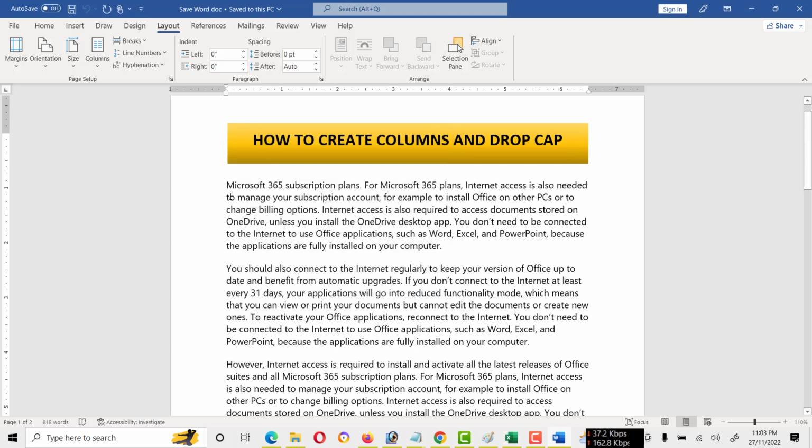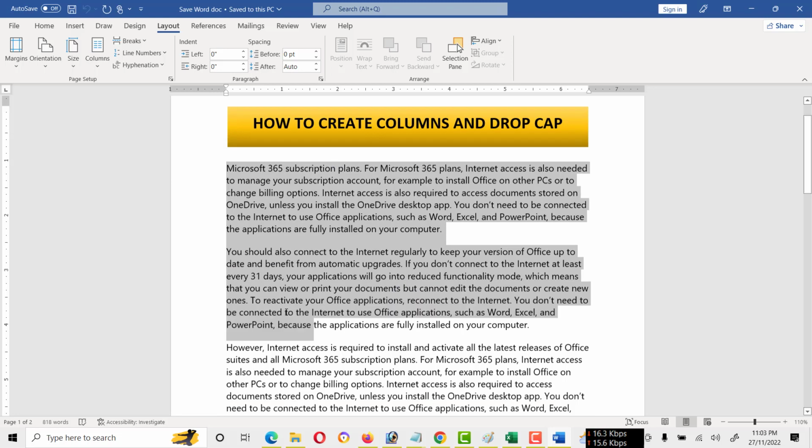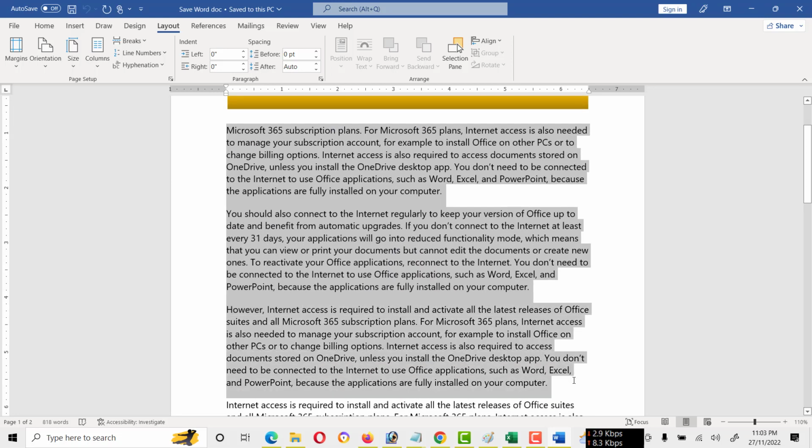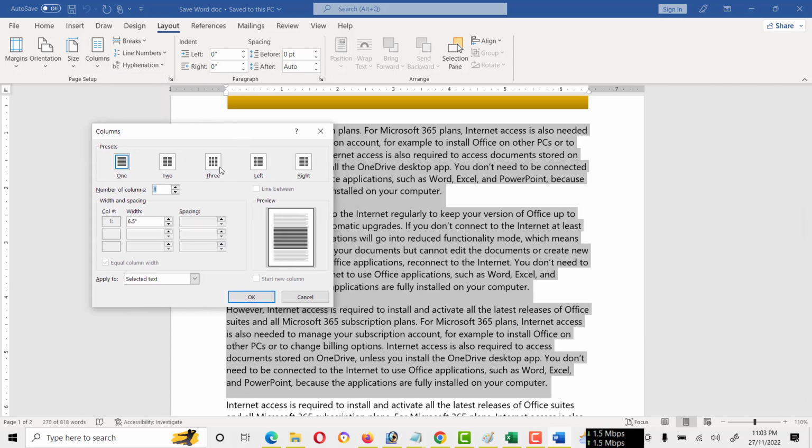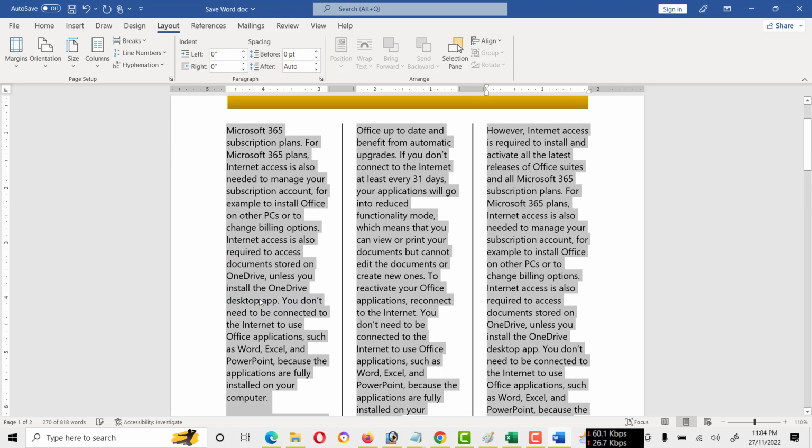Now, first of all, we will select 3 paragraphs. Okay, now we will click on more columns and click on 3. Okay, we will also click on line between these columns, then click OK.